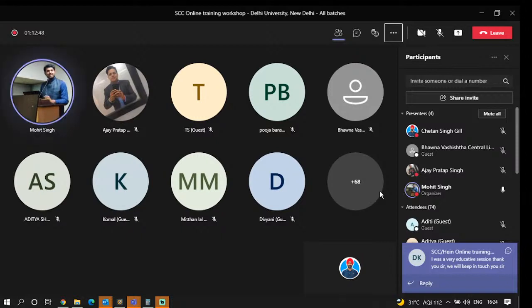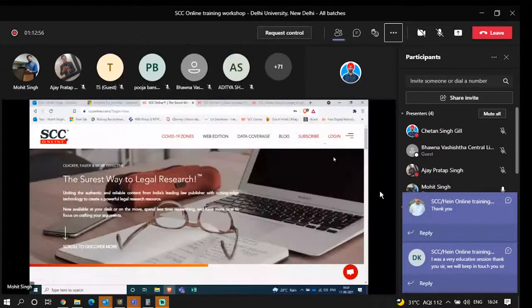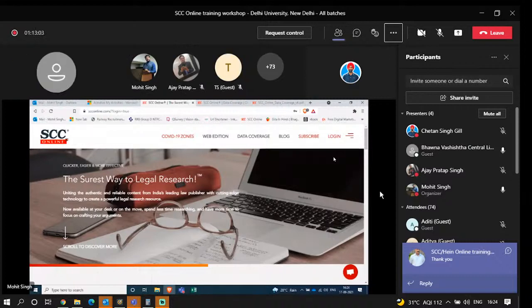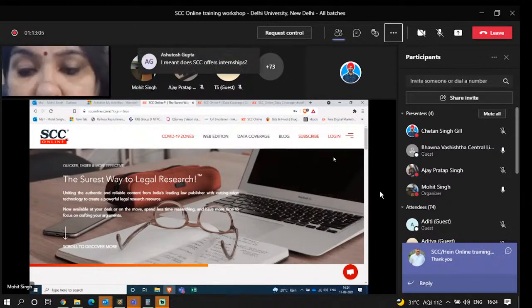Yeah, absolutely. Naveen, you have a question: are the Income Tax Act and GST Acts available? And are they updated till date? The answer is yes. And not only for this, it is the answer for all the acts. All the acts are available, all central acts are available over here. And they are updated as on date.